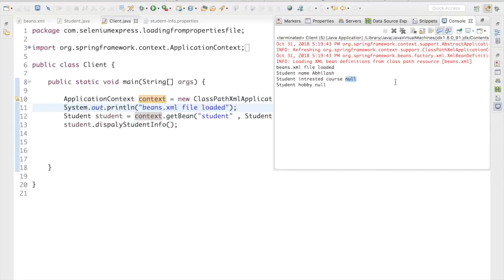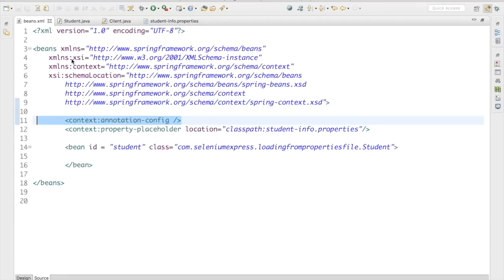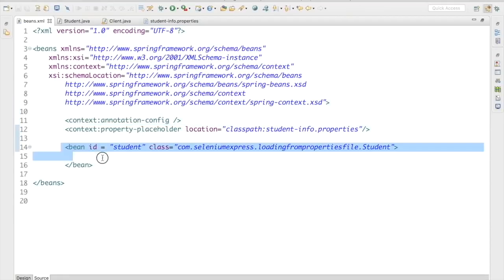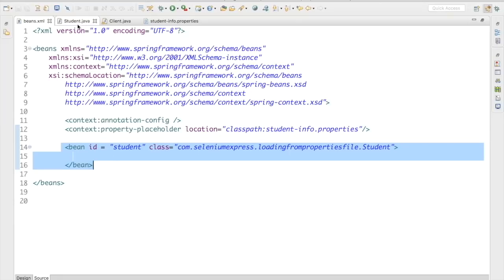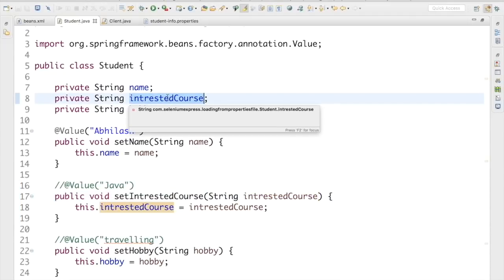But I don't want it. I want, if you are creating the student class object, right? So here you are creating the student class object, right? You are defining the bean over here. So whenever Spring is going to create the student class object, I need to check whether the property for interested course, so you can see in the student.java, this particular properties got the value or not.